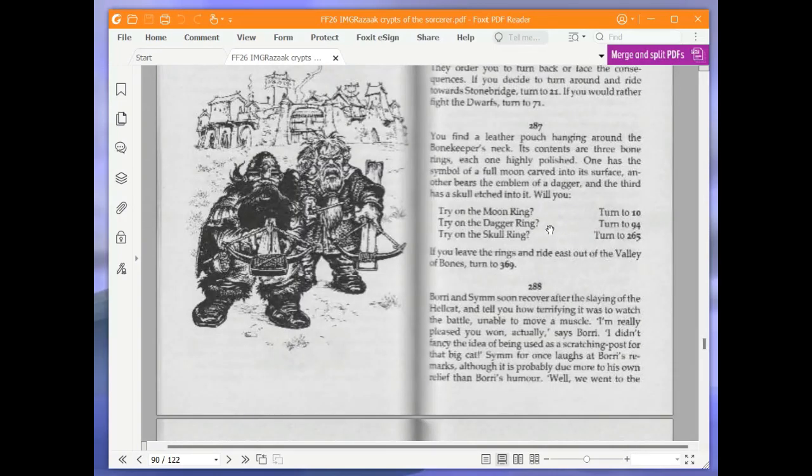You find a leather pouch hanging around the bone keeper's neck. Its contents are 3 bone rings, each one highly polished. One has the symbol of a full moon carved into its surface, another bears the emblem of a dagger, and the third has a skull etched into it. Will you try on the moon ring, turn to 10, try on the dagger ring, turn to 94, try on the skull ring, turn to 265. Or if you leave the rings and ride out, ride east out of the Valley of Bones, turn to 369.